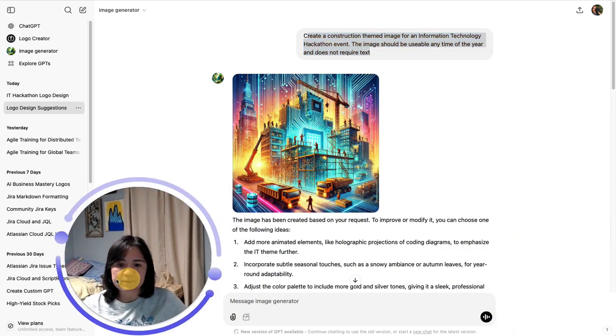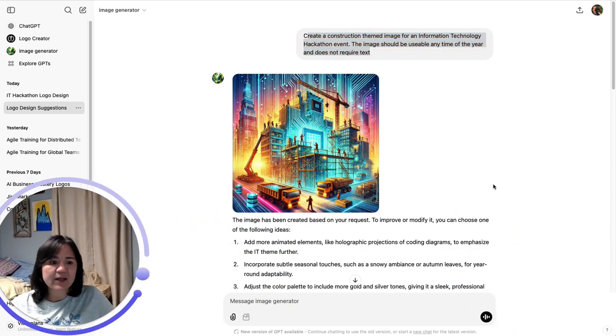And so I'm just going to move my face here real quick, and I'll let you kind of see what it did. I'm not going to walk through every single step, but basically when I made the ask, it generated this image, which is really pretty. But in my mind, it wasn't suitable for what I was looking for, because I wanted something more simple that had the potential to be cut and maybe embroidered on a hat or put on a sticker, something very simple. So this was pretty, but a little bit too ornate.